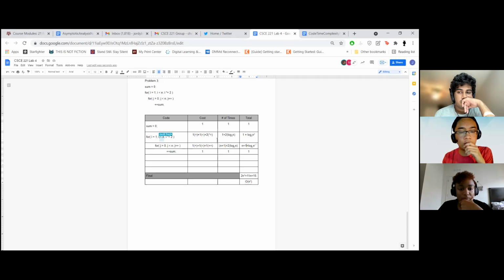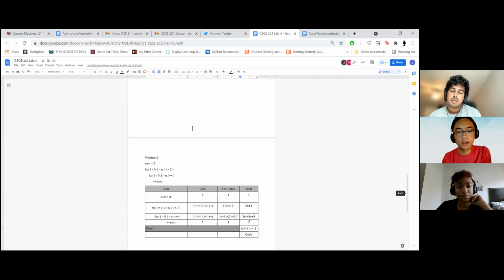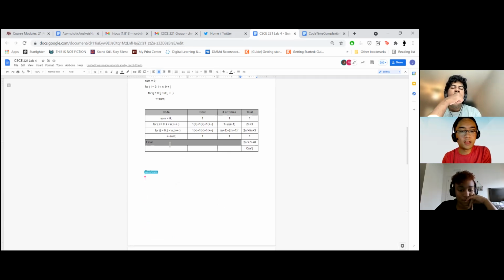Here, we can check it like with the first problem. We know that n plus 1 is equal to, or well, in the first problem, let's say n is equal to 4. So we're going to check when i is 0, 1, 2, 3, 4. And so that's 5 times. So that gives us the n plus 1.